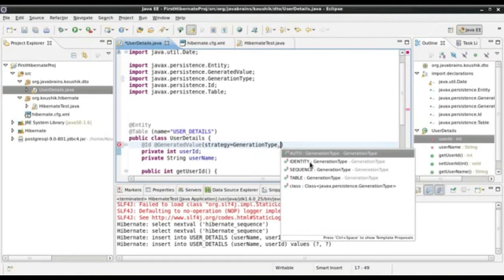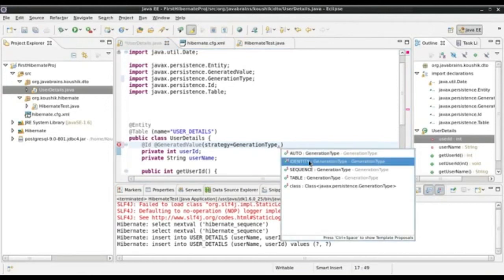I believe SQL Server and MySQL, I could be wrong, but I think those two databases provide this identity column feature. So if you're using one of those databases, you can say generation type is identity, in which case Hibernate is going to use that feature of the database in order to come up with the unique primary keys.